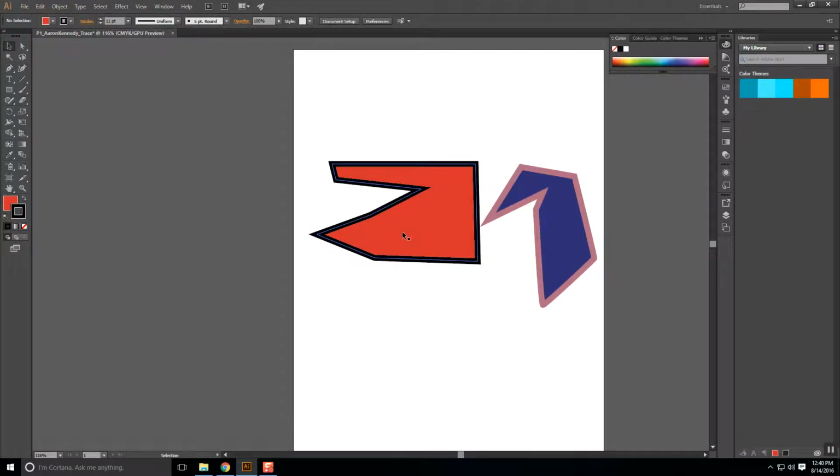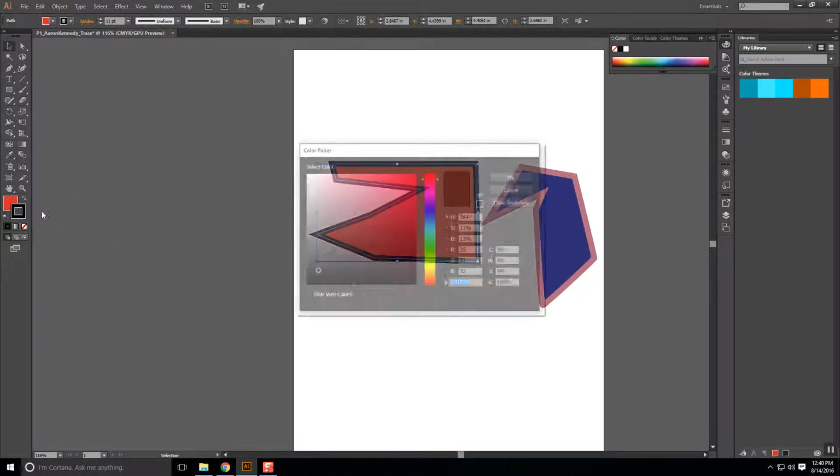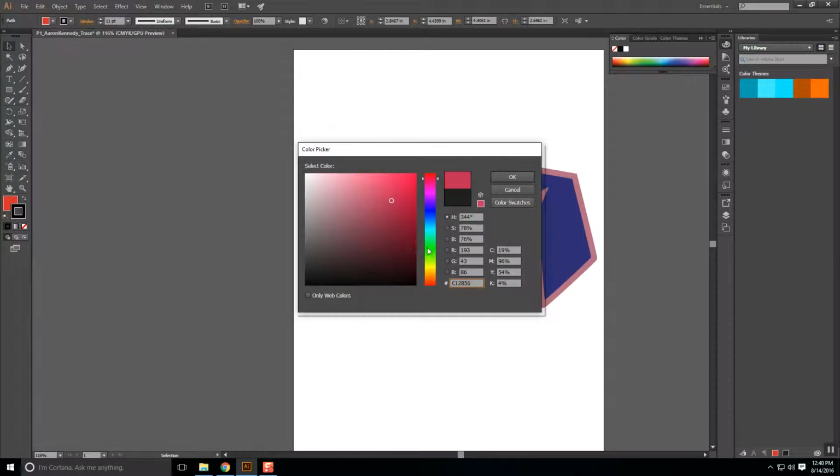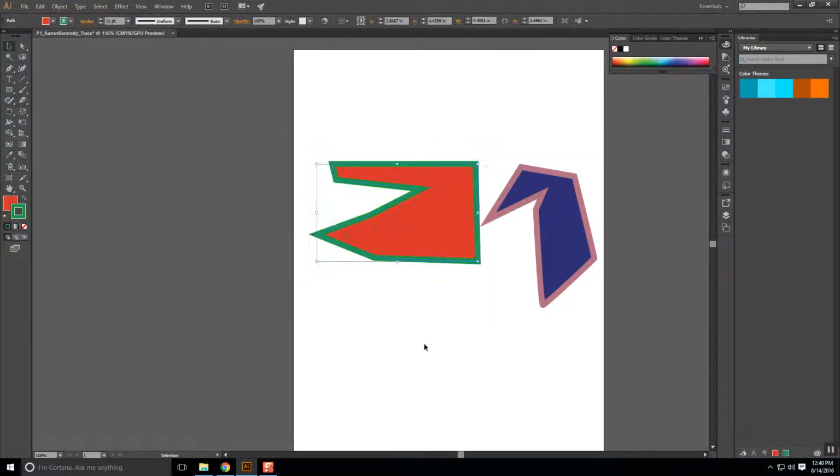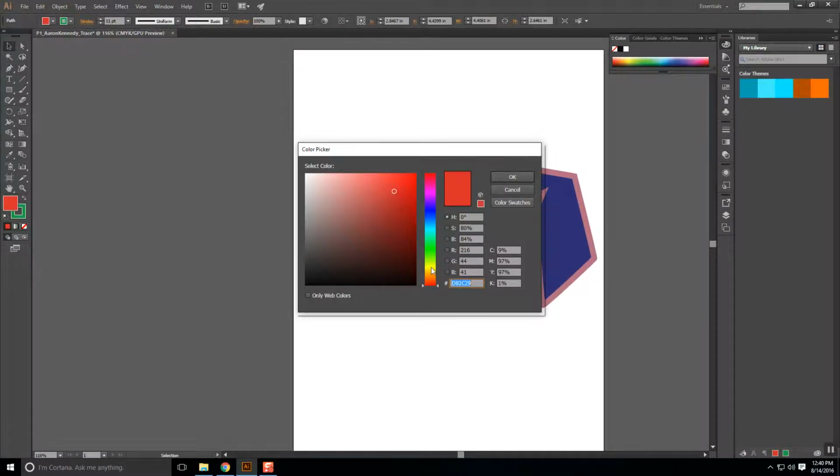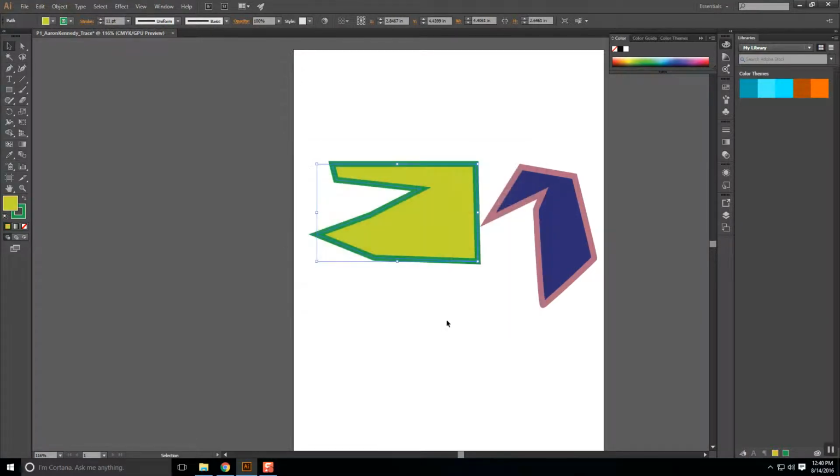The other thing you can do, if I click on that object, and again, notice I'm using this selection tool, the black selection tool. If I click on that, I can change the color of this stroke if I want to. So let's go with a greenish color. Or I could change the color of the fill if I wanted to. So let's go with this yellow. So again, in Illustrator, you seem to have a lot more control over something once it's created.